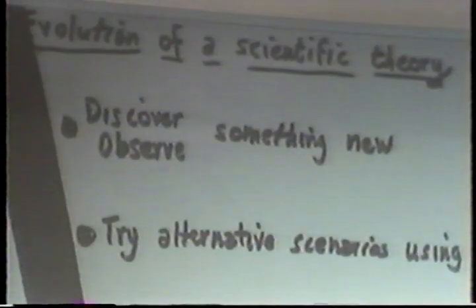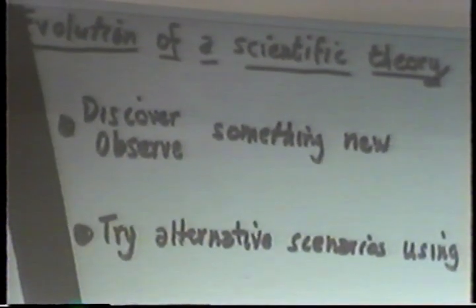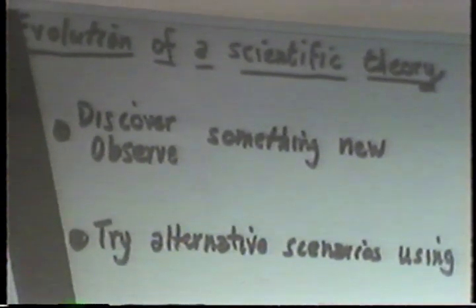How does a scientific theory evolve? Well, you saw a very good example in what David Herzog has just been telling you about. Discover something new, or you observe something new. If you're working on Earth, it's a discovery. On the other hand, if you're looking up in the sky, then you're really only able to observe whatever it is nature is putting on for you. The same is true, by the way, if you're trying to work in the social sciences. You can't control a large society, a large group of people. You can only observe what they do and try to figure out what's going on.